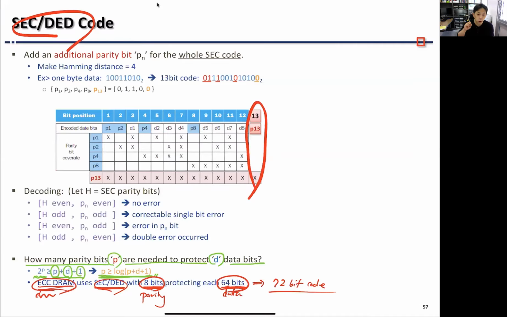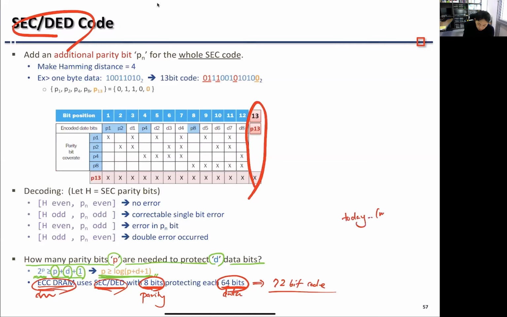That's why when you go out and try to buy a new RAM, either DDR2, DDR3, DDR4, if you look at the pin number, it's a multiple of 72.